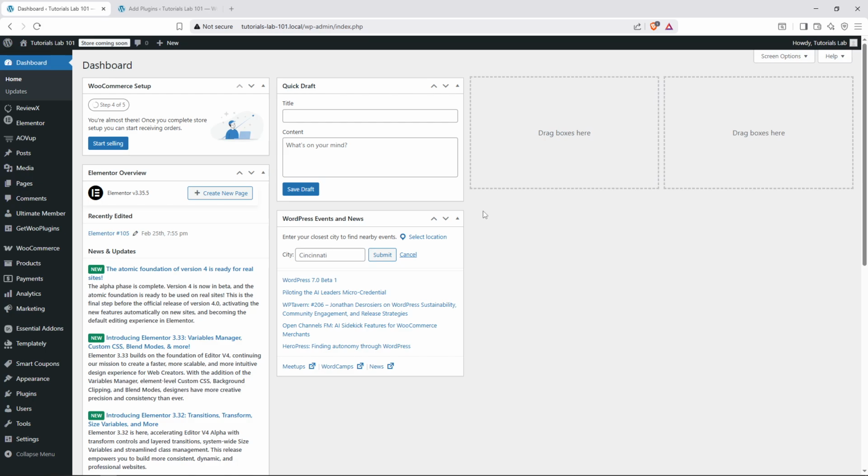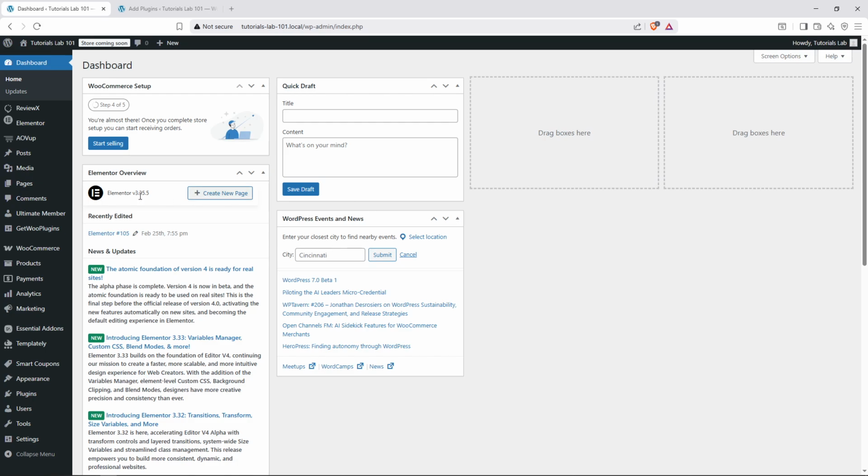First, open your browser and navigate to WordPress.com. If you haven't already logged into your account, go ahead and do so now. Make sure you're using the account that's connected to your WooCommerce store, as this is essential for the integration to work properly. Once you're logged in, direct your attention to the left navigation menu.